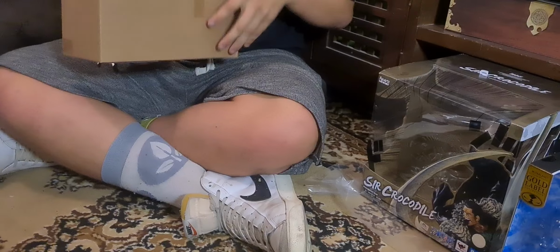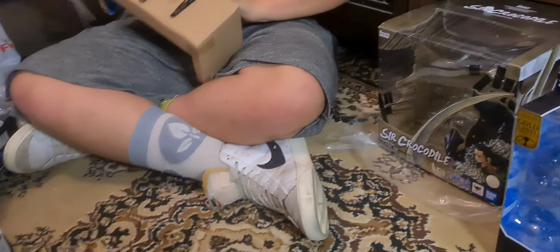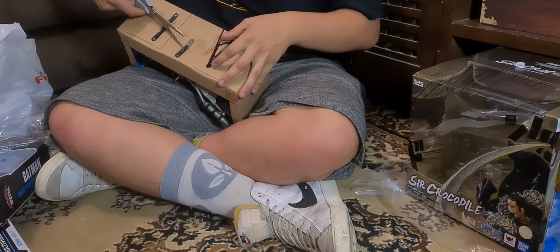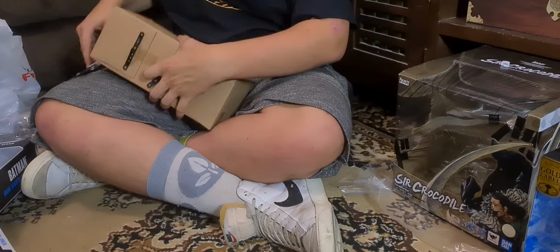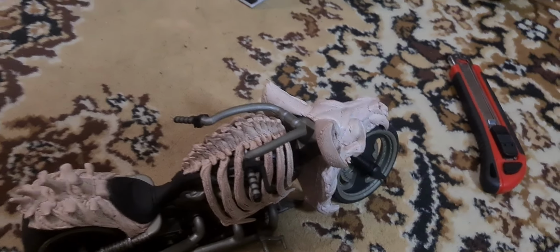Is that all of them? No, they're even on the other side ones. Oh, I could have just done this. It's like watching a dog trying to fly, but it can't actually fly. That's the bike for that bat bed you just opened. Alright, so this is the bat bike.